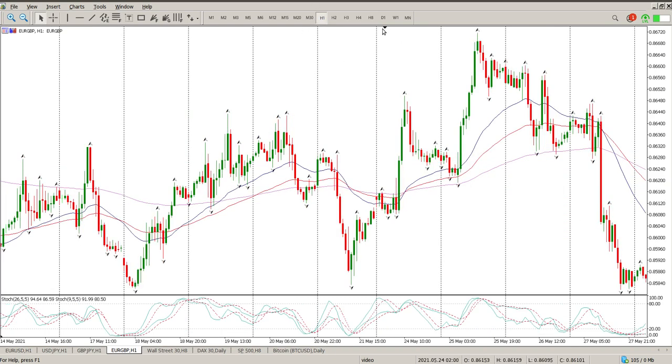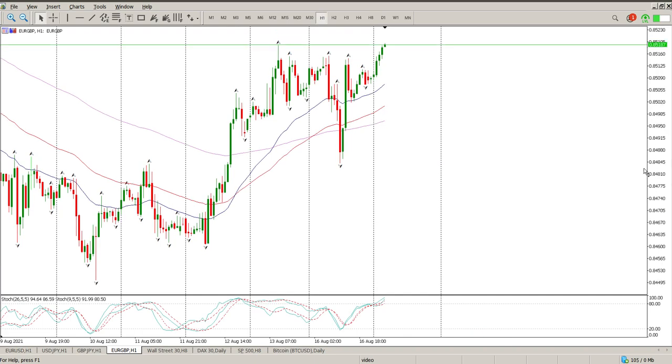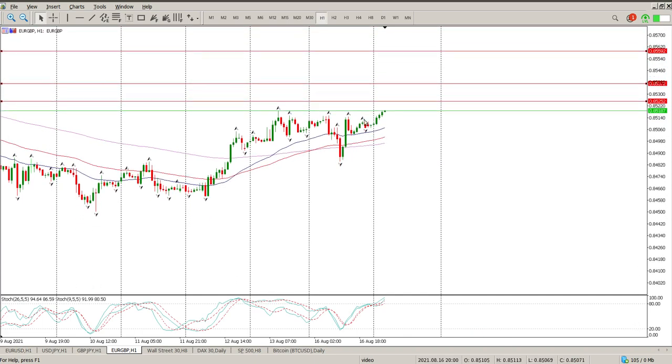So let's just move down to the hour. We have our levels. So the first one is going to be here at 085252, and then the next one is going to be up here at 085372. Those are two levels I'd be watching for price action for a short. Not interested in buying into this, even though we do have a crossover in the moving averages. We're pretty close to some levels which I would expect the sellers to come in off. So that's kind of what I'm waiting for.